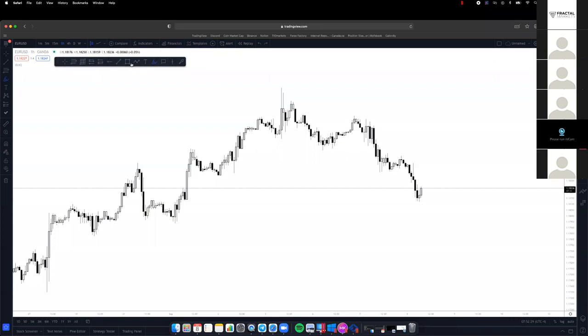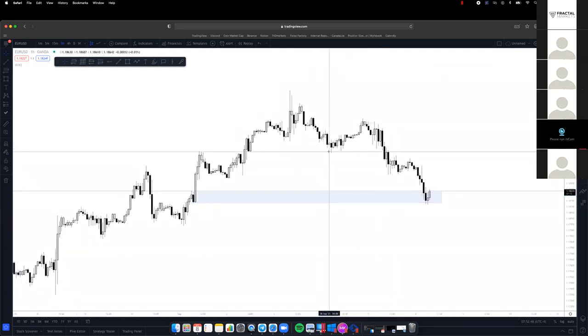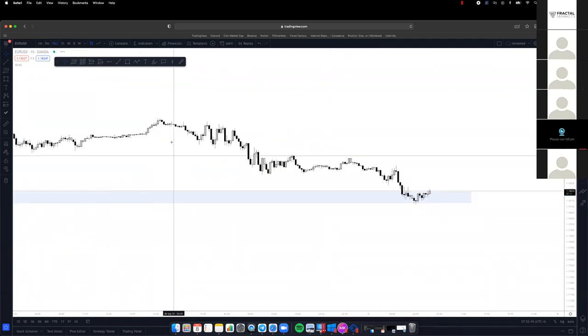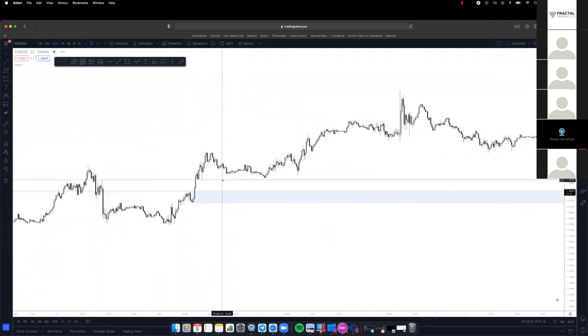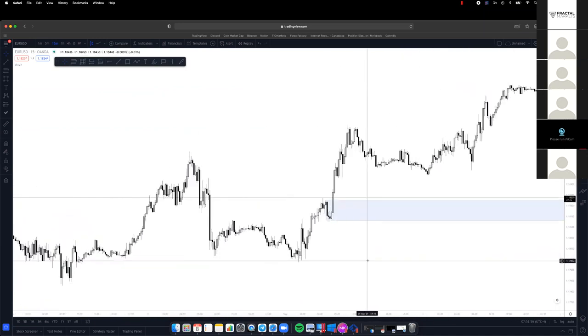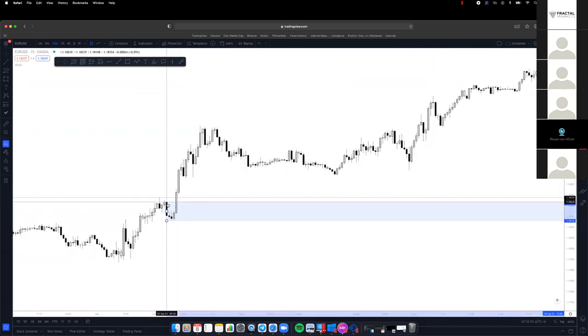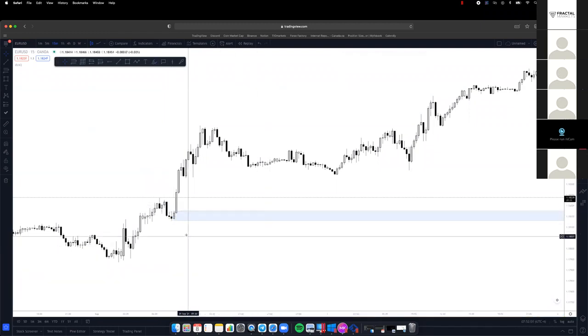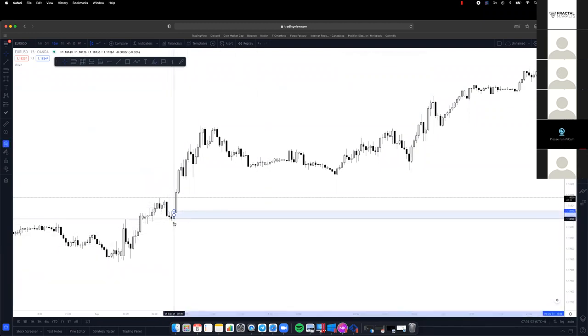So I will mark the 1-hour so that I can refine it down to the 15. This is the only time I will really do this. It's just to give me a little more clarity as to what's going on on the 15-minute. The 15-minute is primarily where I'm using all of my analysis, and I probably could do this all from the 15, but it's good to give yourself a reference point so you can refine this a little bit further. And if you do that, now you can see that we have this candle sitting right here that we could refine this down to, the candle right before the momentum kicked in.